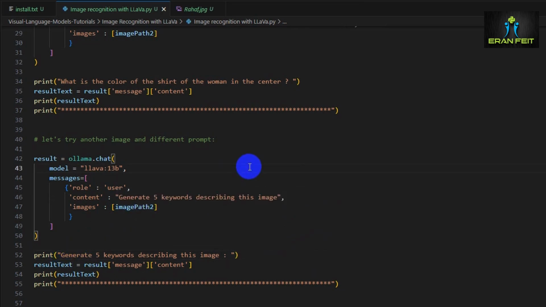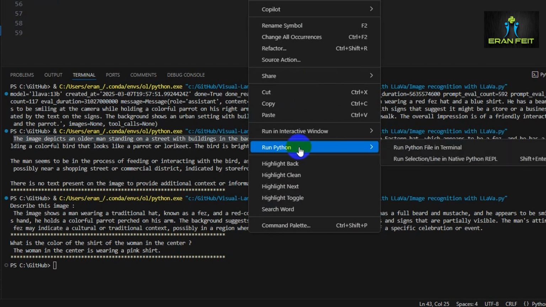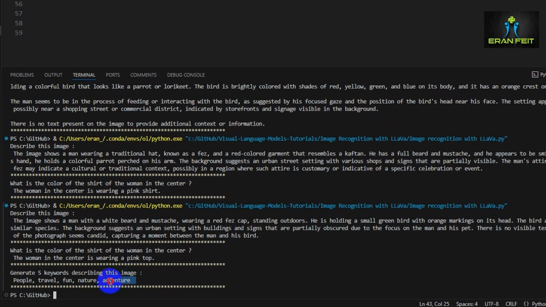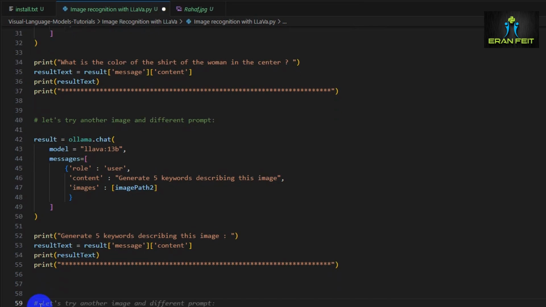And let's run it. So we are expecting to see 5 keywords about the image in the desert with the 4 people. Here it is. Generate 5 keywords describing this image: people, travel, fun, nature, adventure. Very nice.